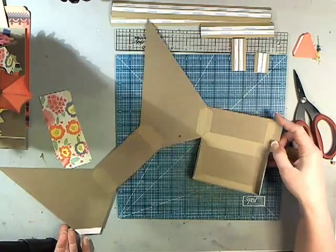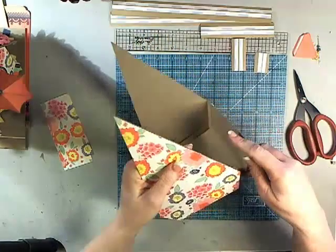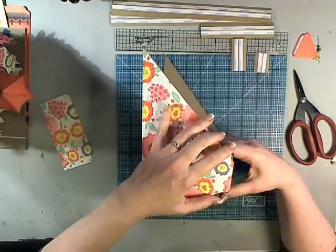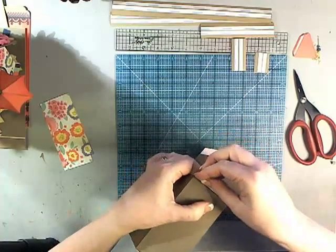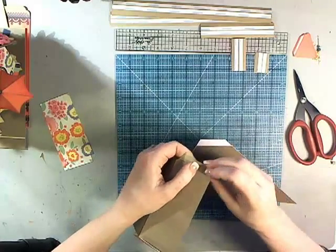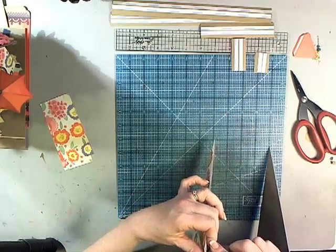All right, so next we can work our way around to where we can attach those, but I think what I'm going to do is bring this all the way around, leaving my bottom loose, and attach my side to the back piece so I can peel that off. Don't peel off too much of the backing of your adhesive tape until you're ready. There's just that many more things to get caught.